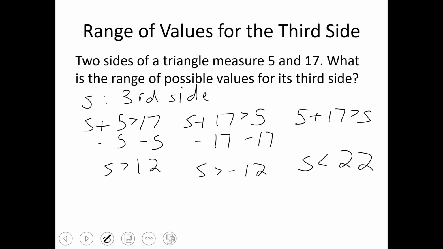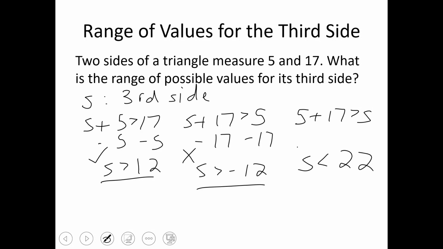And then let's think about these, okay? Let's think in particular about the first two of these, which both say what S must be greater than. S must be greater than 12 and S must be greater than negative 12. Now, one of these is redundant, okay? They both must be true, right? This is not like a choice. It's not pick one that's true. They're all true, and if they're all true, of the first two, one of them is redundant. That is, one of them, if true, guarantees that the other is also true. And of course it is S is greater than 12. If S is greater than 12, then it's guaranteed that S is also greater than negative 12. So S greater than negative 12 doesn't convey any additional information that we did not already have.